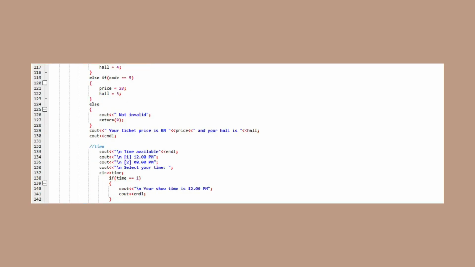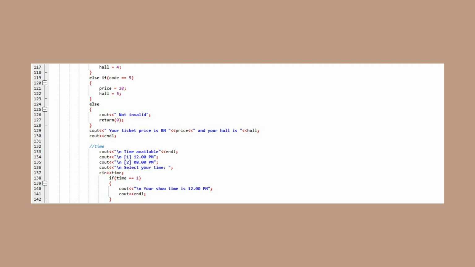If code is 1, the price will be 33, hall will be 1, else if code is 2, price is 18, hall is 2, else if code equals to 3, price is 32, hall is 3, else if code equals to 4, price is 21 and hall is 4, else if code equals to 5, price is 20, hall is 5, else then it will say out not valid and it will return 0.